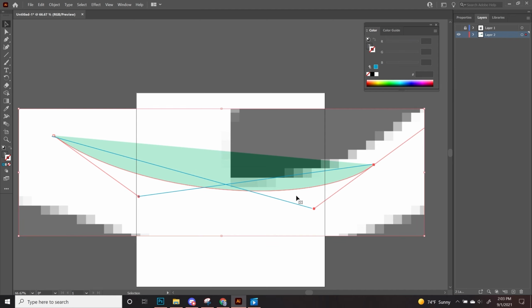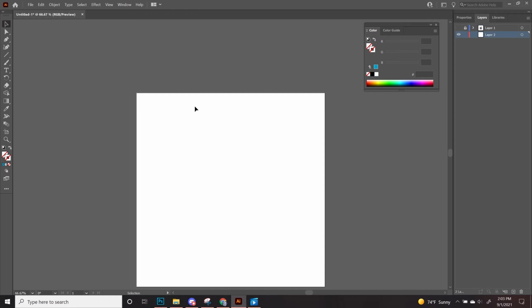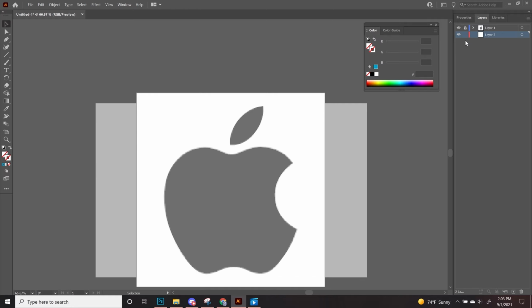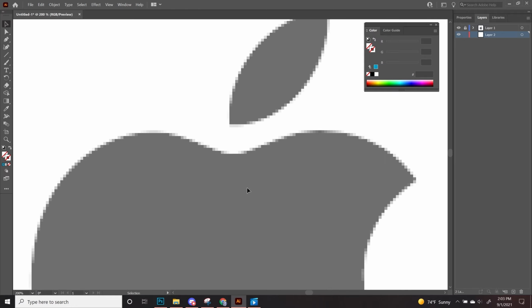How this works is it's a sum of how these handles interact with the next point. There's a lot of very complicated math in here, and if that's something you're interested in and you think it will help you understand it better, you should do some more research on that. But for our intents and purposes, the easiest way to figure out how these work in practice is by just doing it yourself. So I'm going to show you how I would go about tracing this.